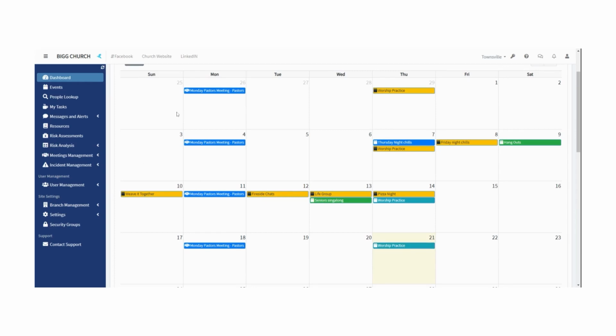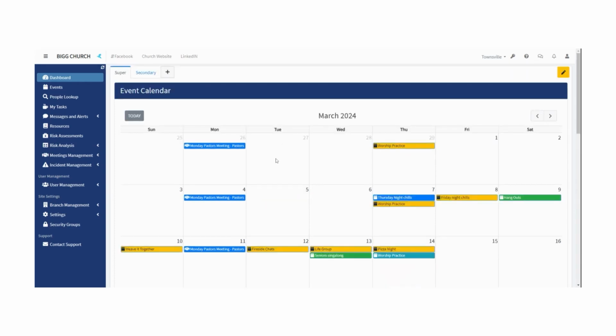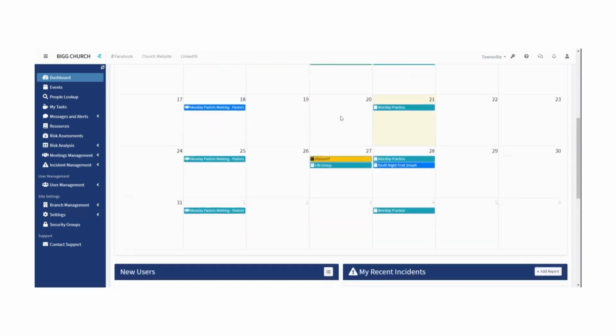I've got color codes on my events here. If you want to add an event easily, you just click it and you get this thing saying, do you want to create an event on this day? I don't want to right now. But if you want to create a multiple day event, you just click and drag and it'll give you the same sort of prompt. Do you want to create an event that goes for this many days? Again, I don't want to do that right now, but I'm just showing you some of the things it can do. So that's your calendar.